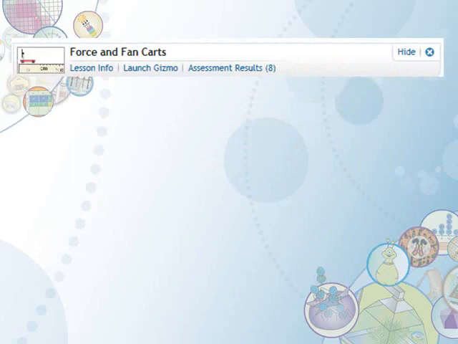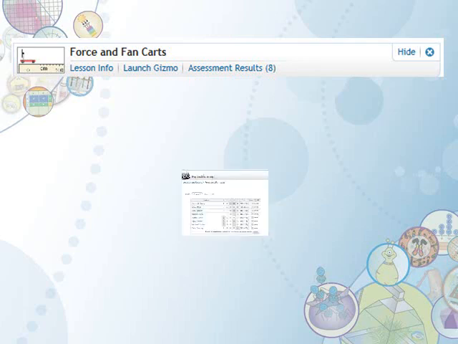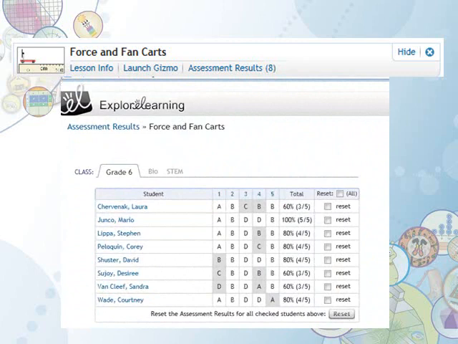Keep in mind, you as the teacher on your side of the ExploreLearning Gizmos platform can look at those assessment results for the whole entire class. Simply find the gizmo that you have assigned on the class tab and click on the link that says Assessment Results. By clicking on that link, that will populate the report in which you can look alphabetically by student's last name and see their associated answers and score.